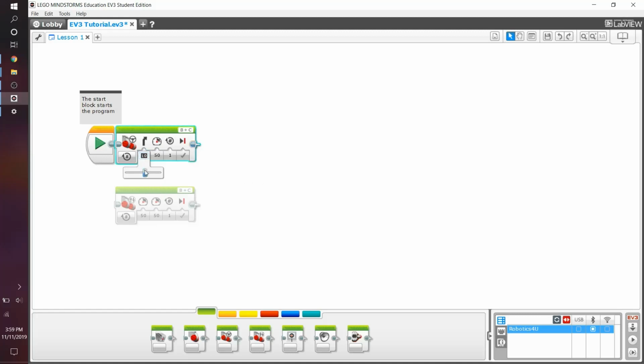So the pros of this block compared to the move tank block is that here, you can make a lot smoother turns. You can essentially link multiple of these together, which we'll be getting to later, where you can turn in directions that you wouldn't be able to, or wouldn't be able to move as smoothly, with the move tank block. So let's just run this same command and see what happens.